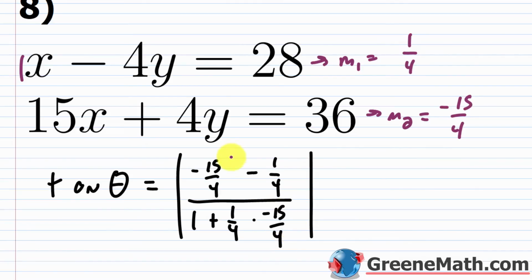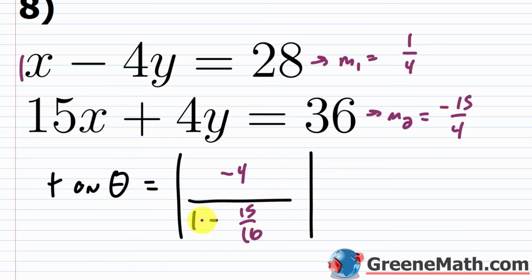Okay, up here, you're basically going to have negative 15 minus 1, that's negative 16. So this would be negative 16 over 4, which is going to be negative 4. Down here, you would have a minus here. Let me get rid of this sign because positive times negative is negative, so just put that as a minus. So this would be 15 over 16. And you could change this 1 into 16 over 16. So 16 minus 15 is 1, so this is 1 over 16.